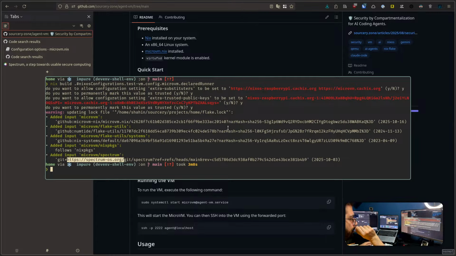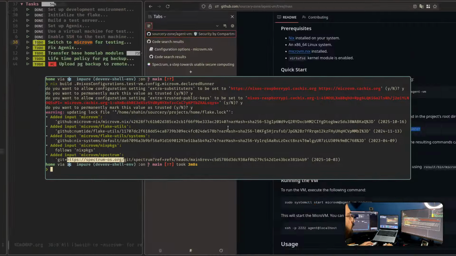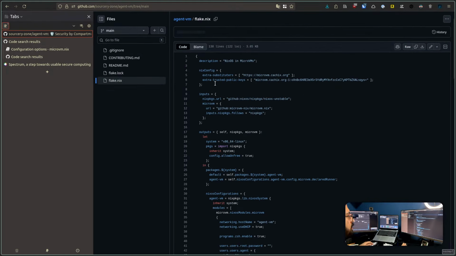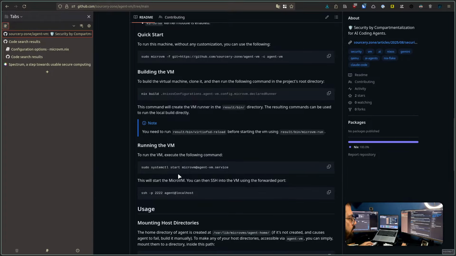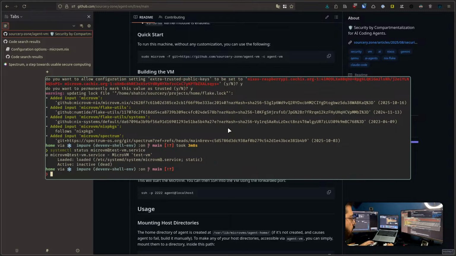So the build was successful, and then agent VM, what I'm going to do, running the VM system, microvm, not all of them, test vm.service.